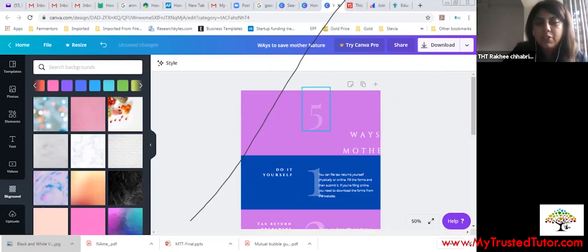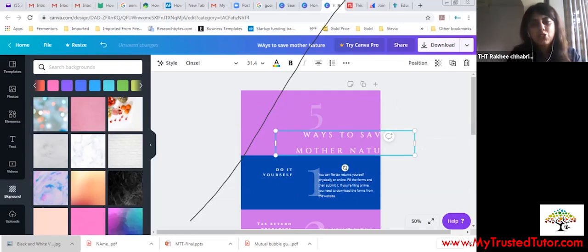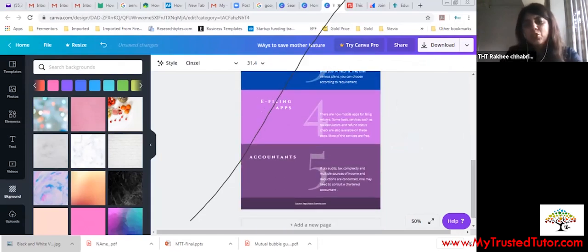Okay, I deleted the word tax and here I am going to be now making my infographic on 5 ways to probably save the environment or save Mother Nature. And then we can have the first one, we can have the second one, we can have the third one. All that we have discussed in the classroom can go into this infographic.